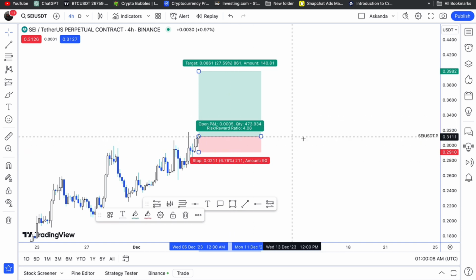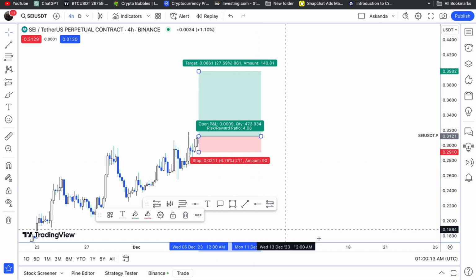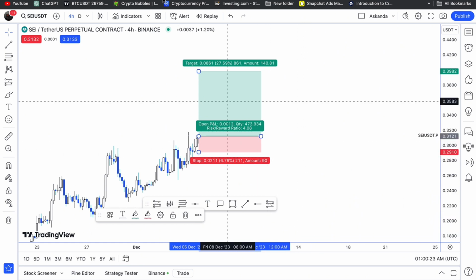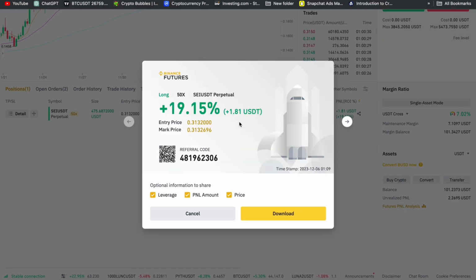You can see I've just used 10% of my account as margin, and if the trade goes in my favor, I'm going to make $130. If the trade doesn't go well, I'm going to lose $32. So this is how I trade, and this is how you can also make money trading. We can currently see the trade appearing here. We can even see our entry point and all those stuff. This is 36% of return.